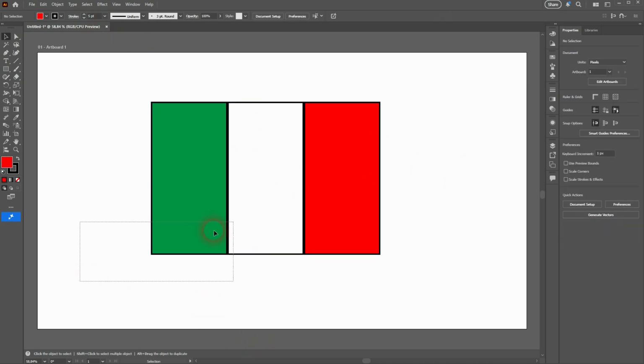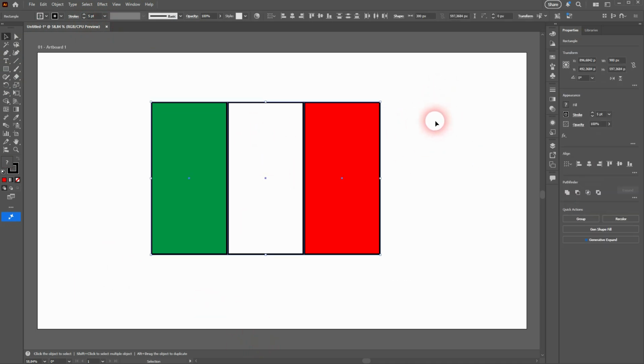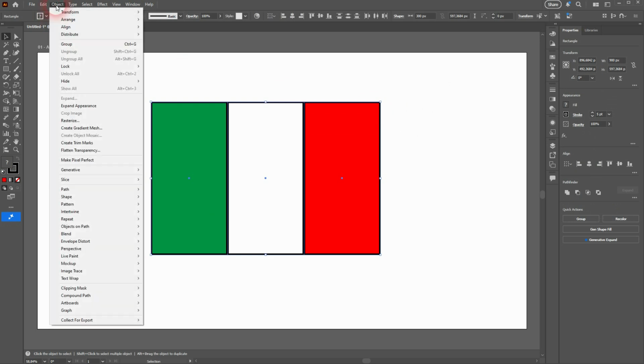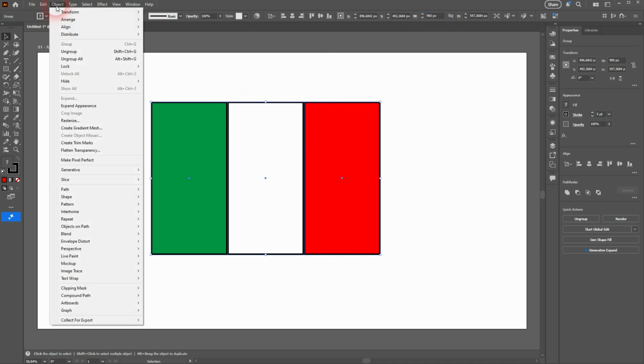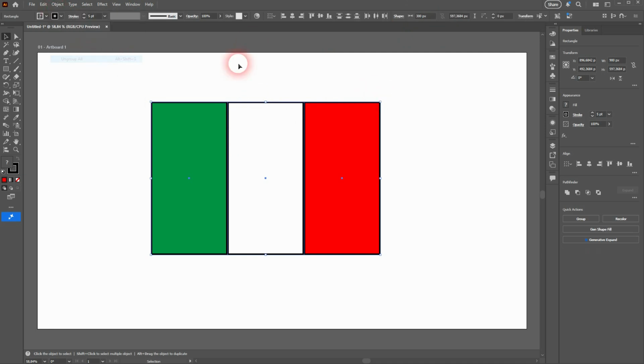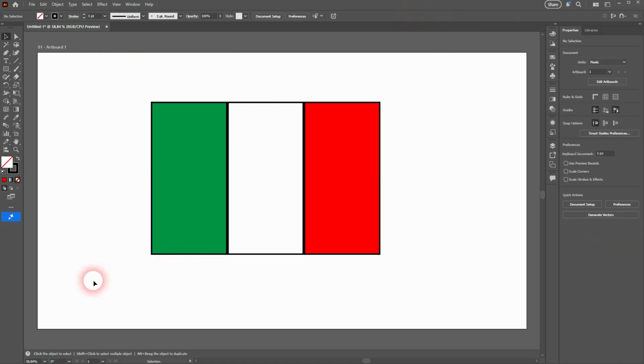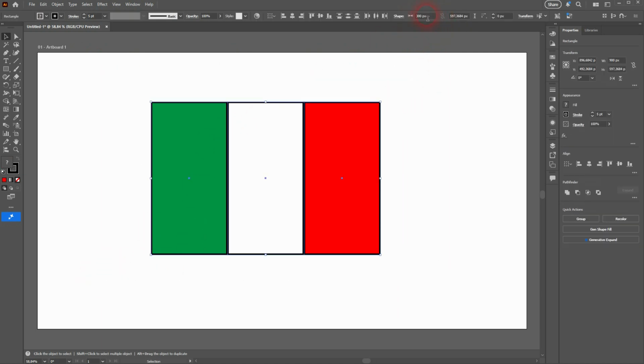And if I now want to resize that all together, we first must group it. You can do so under Object, Group or press Ctrl G, which is the short key. And then these 3 rectangles are a group. You can see the top menu has changed a little bit. And here you can now see the width of 900, which was this 3 times 300. And when you ungroup it again, or ungroup all, you can see the 300 once more. But it's the short key that we need, Ctrl G, or go to Object and Group, and Shift Ctrl G would be to ungroup. Let's make this group 1500.